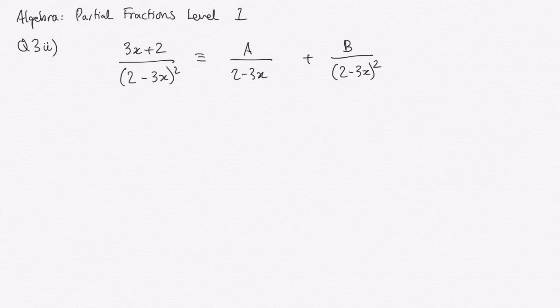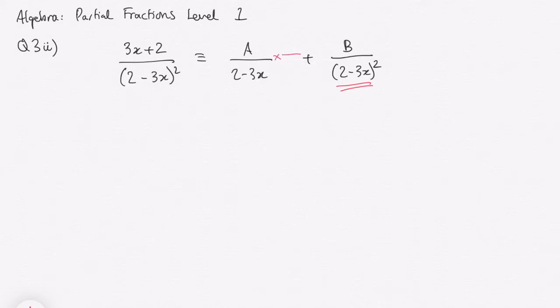In this question, we want to find the values for a and b, which make this identity true. So, to start with, what we would like to do on this right-hand side is make sure we have a common denominator. And notice that common denominator is going to be (2 minus 3x) all squared, and that is already our denominator here. So what do we need to do to this fraction?